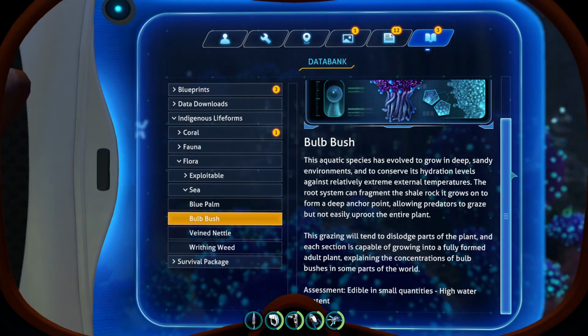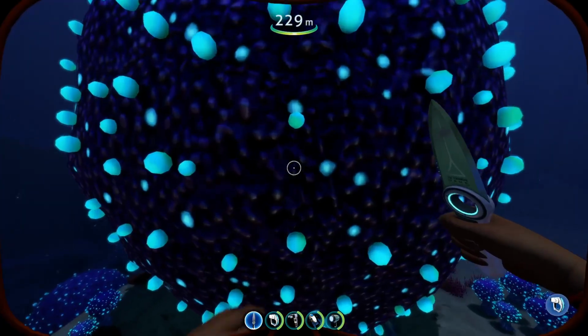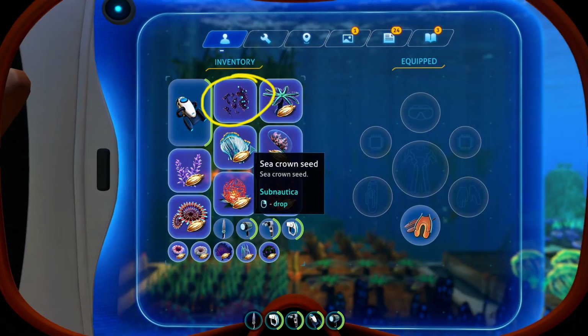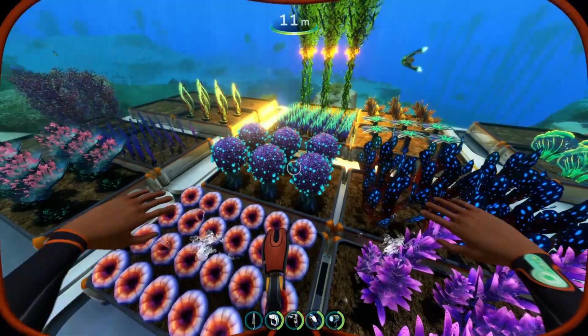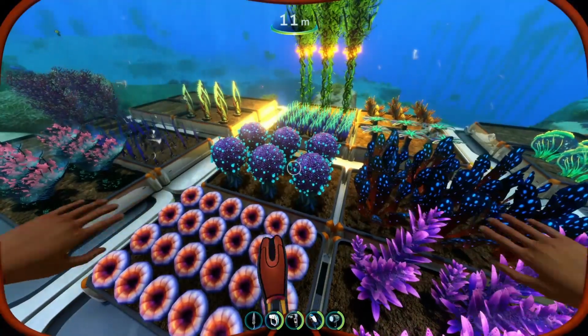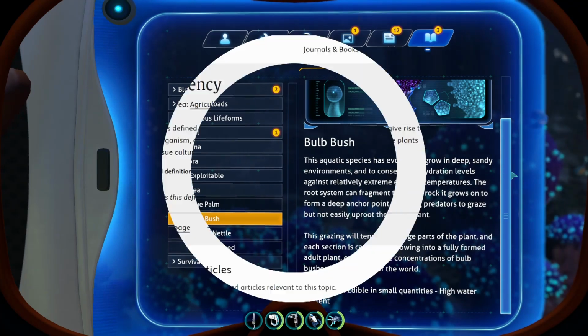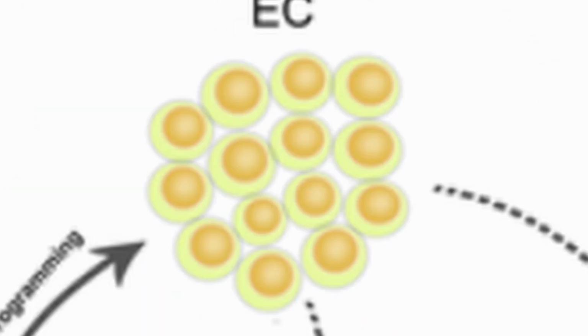But here is where it gets fascinating, because it turns out they are a delicious meal to herbivores in the biome. Even so, those deep roots alone could grow back into a new complete organism. And not only that, because when we hit a grown bulb bush, it will drop fragments instead of seeds, unlike other plants. And yet again, plant those fragments in the growing bed, you'll get full individuals. So what's going on here? From what we know so far, it seems that this plant possesses what here on Earth we know as totipotency, an ability to grow organs, tissues, and even cells into whole new complete bodies.